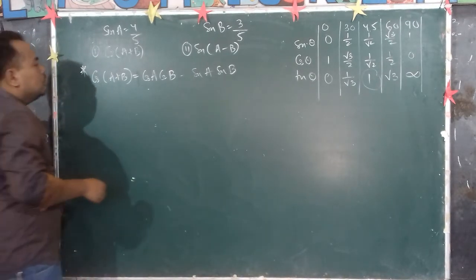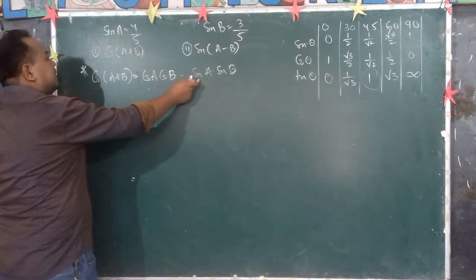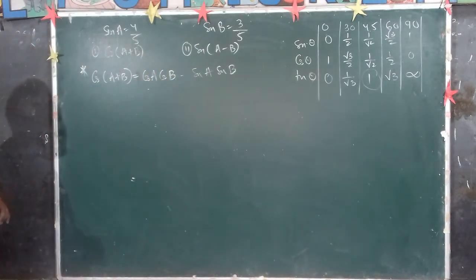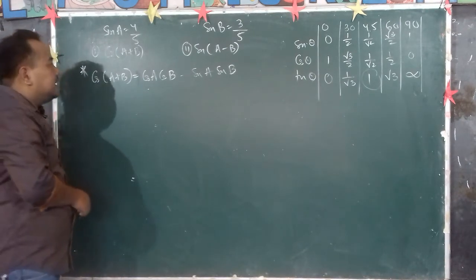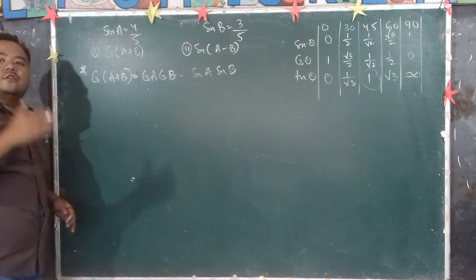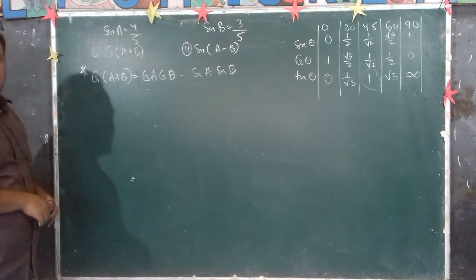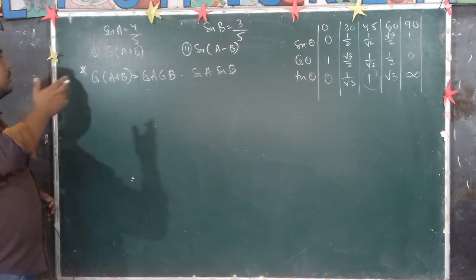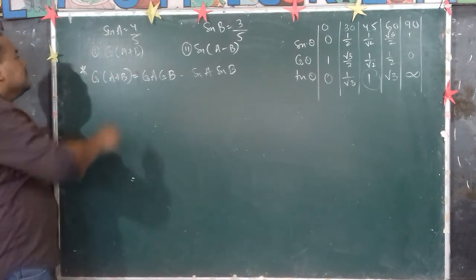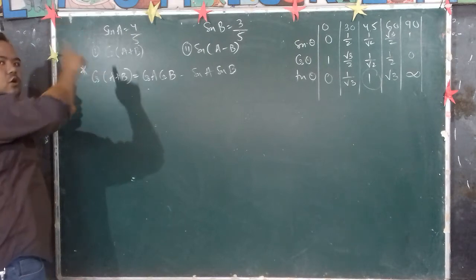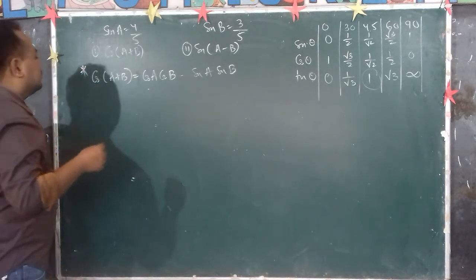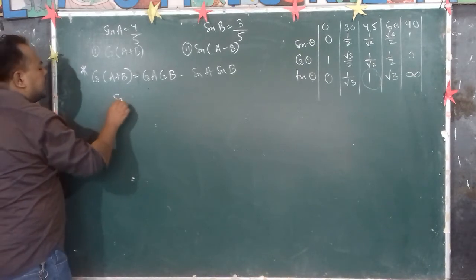But when you look at what is given, only sine A and sine B are given. Cos A and cos B are not given. So that is what you are supposed to find. Is that clear? So I'm going to teach you a technique in which if one of the ratios and its corresponding sides are given, then you can find the remaining ratios. For example, if sine A is given, I can easily find cos, tan, cot, sec, whatever by using Pythagoras theorem.